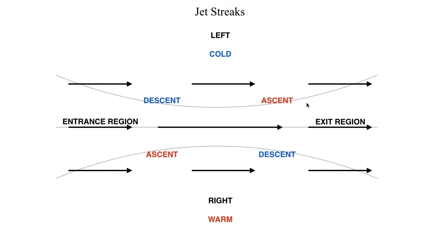These two sets of descriptors — left/right and exit/entrance — are often combined to illustrate specific points in the jet streak where we expect rising or sinking motion. The area of rising motion over here is typically referred to as the left exit region. You'll see this terminology used a lot in technical forecast discussions by the SPC, the Weather Service, the Weather Prediction Center, and related entities. The area of sinking motion is referred to as the right exit region. The region of rising motion on the other side is typically referred to as the right entrance region, and the area of sinking motion there is the left entrance region.